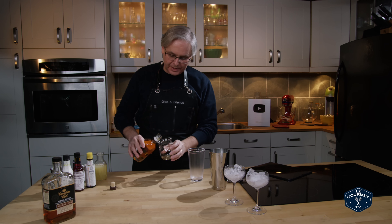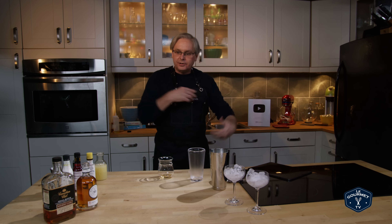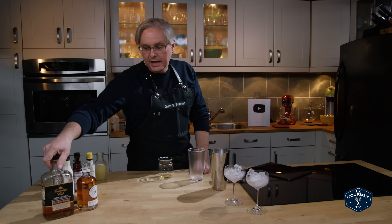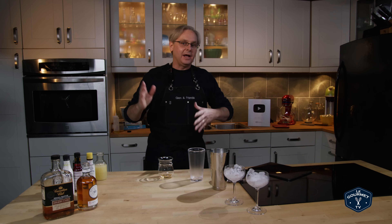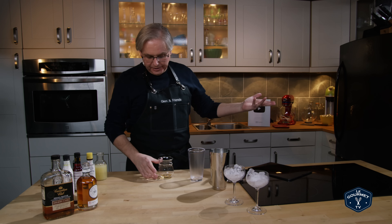Today I cracked it open, I'm gonna give it a taste, and we're gonna do this cocktail Habitant. We're going to use the Wayne Gretzky 99 and put it up against the Canadian Club Small Cask Sherry Cask. The reason I chose the sherry cask is that the Wayne Gretzky is finished in red wine barrels at Wayne Gretzky's winery in Niagara-on-the-Lake.